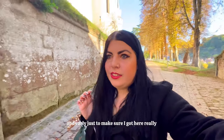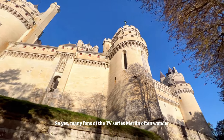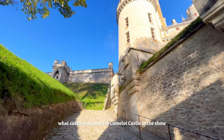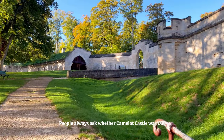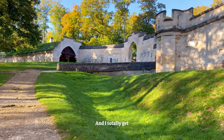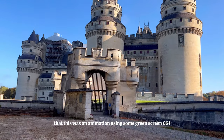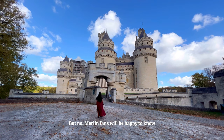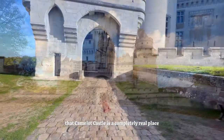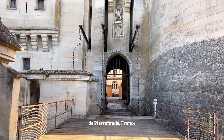It doesn't open until 10, so I've come here nice and early. Many fans of the TV series Merlin often wonder what castle was used for Camelot Castle in the show. People always ask whether Camelot Castle was CGI or whether it was real — and I totally get that because it almost looks too good to be true. It's easy to accept that this was an animation using some green screen and CGI. But no, Merlin fans will be happy to know that Camelot Castle is a completely real place, and you can visit for yourself at Chateau de Pierrefonds in France.